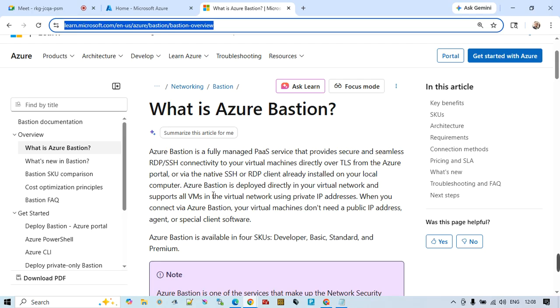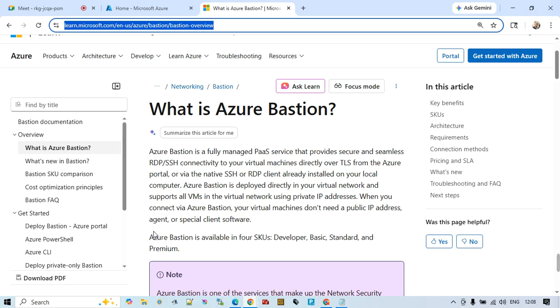And Bastion is deployed directly to your virtual network and supports all VMs within the virtual network using private IP addresses. So when you connect via Azure Bastion, your virtual machine does not need a public IP address or agent or any kind of client software.